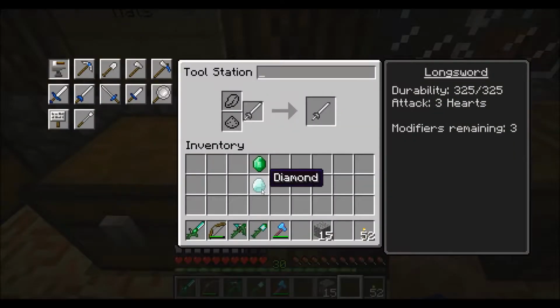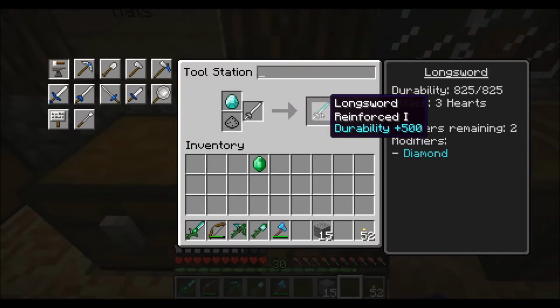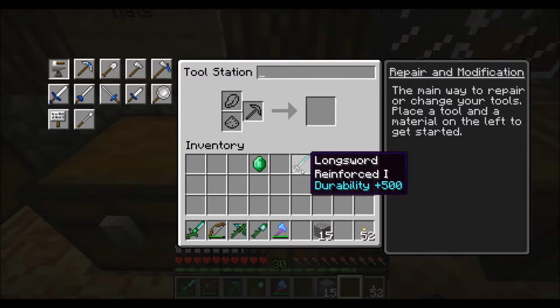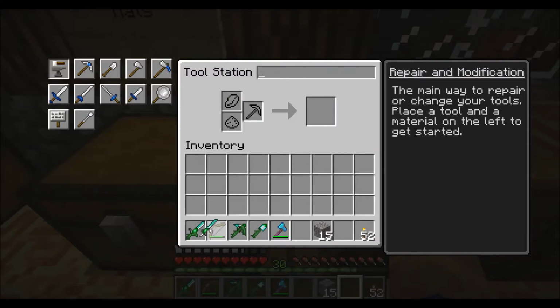But you place your sword there, put your diamond, adds 500 to your durability. So it goes from 325 to 825. So that's much more durable. And you can see here it says it still has two modifiers remaining. So after I've done the diamond, I can take this emerald and add 50% to my durability. I mean, it adds an extra 50%. So half. So 400 and something. It'll add that to it. And there you go. And it gives it a cool little look, too.